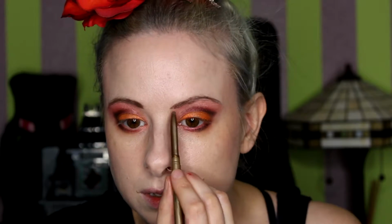I have to say, Milani is my favorite kind of budget beauty brand. Very inexpensive, but all their products I've been very excited with.